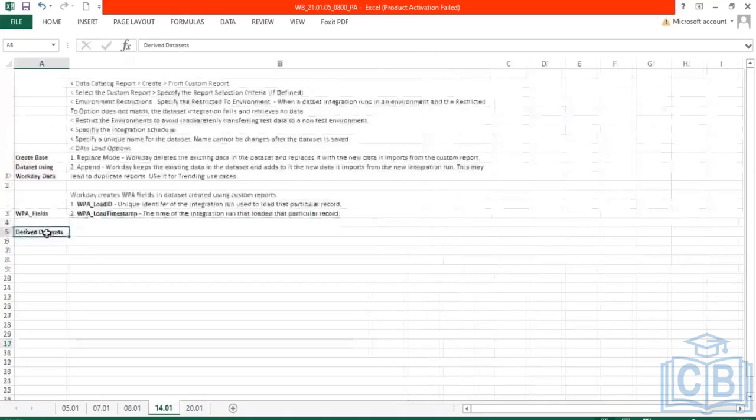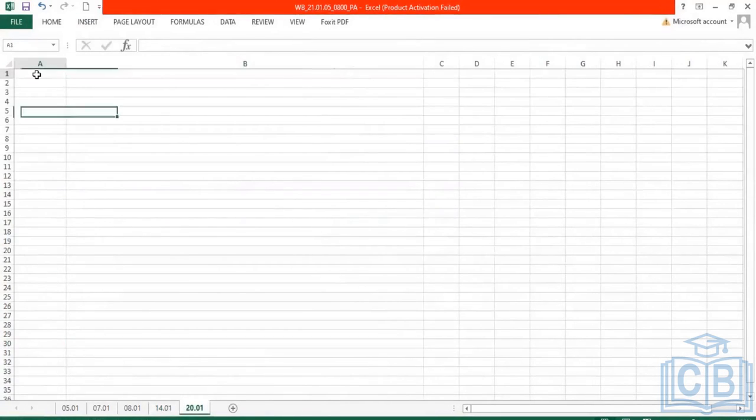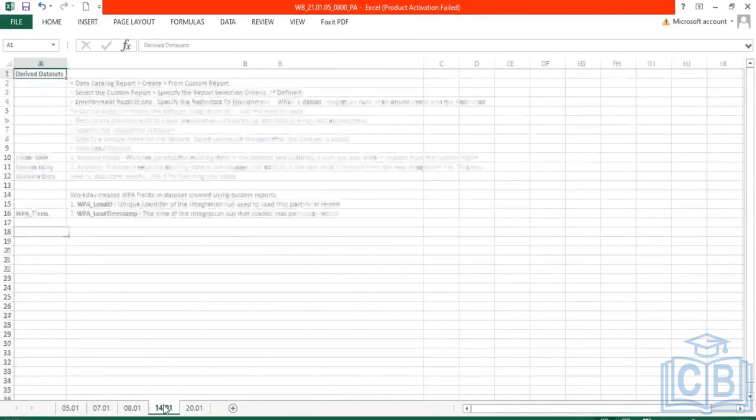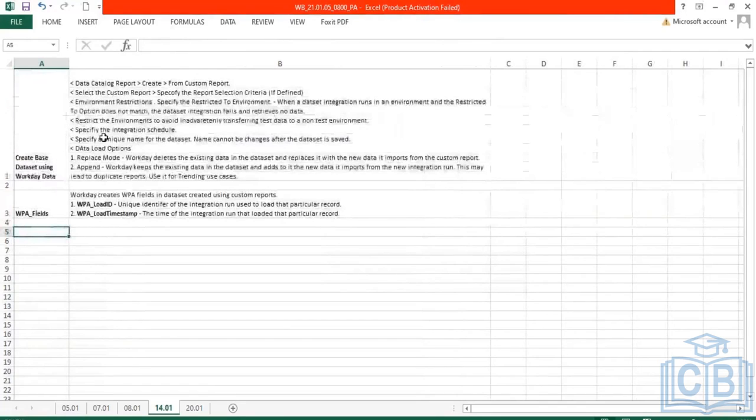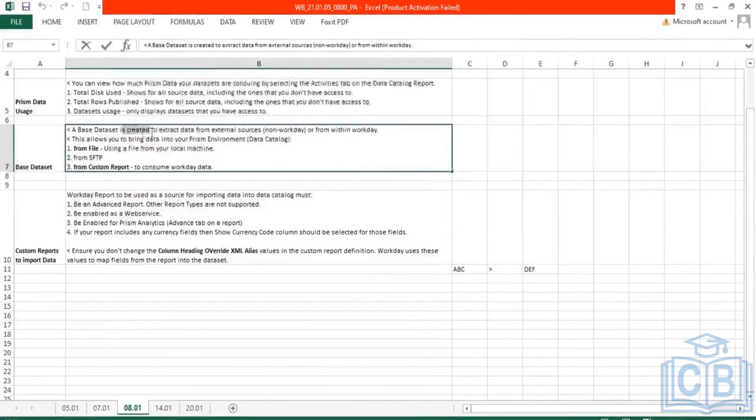Thank you. What are derived datasets? Now we have seen that base datasets are created for the purpose of loading data into Workday. Why would I create a base dataset? A base dataset is basically created to extract data into Prism.